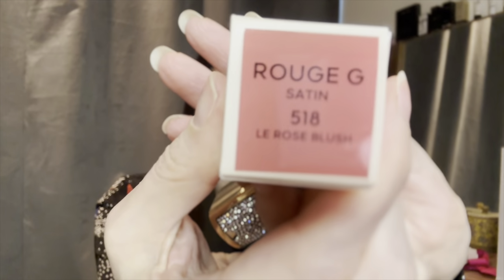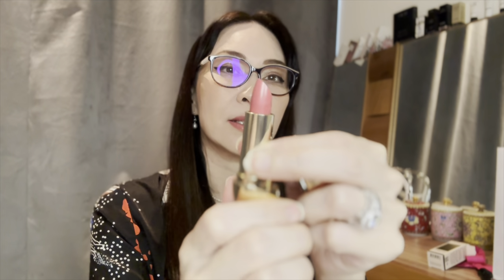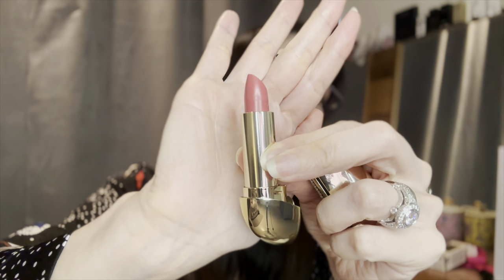La Rose Blush 518. I love lipsticks that have a little bit of a pinky hue or a corally hue. So yeah, this is how it comes, like this. And I think it's pretty easy. Just remove the cover, and then this is the lipstick color.